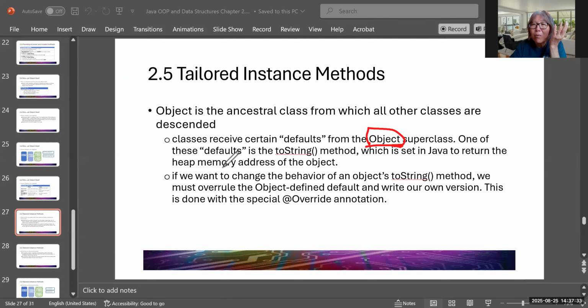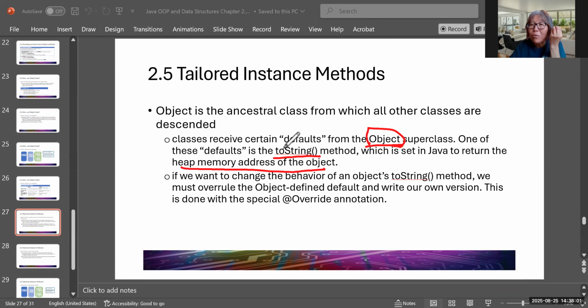Generally speaking, regarding other classes that you create, we call them default methods, default implementations. For example, that one toString method. The Object class does have a toString method, but what it does is just return some heap memory address of the object.